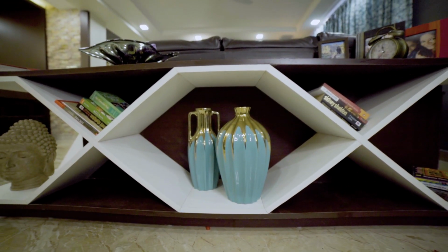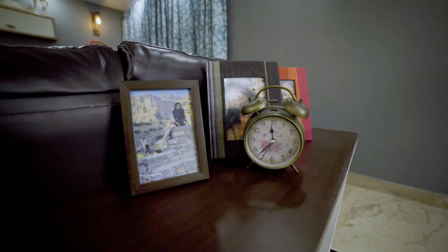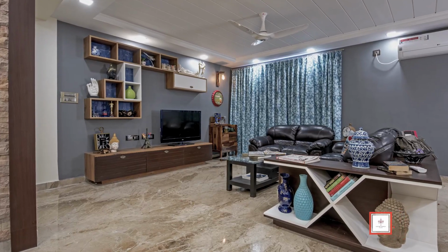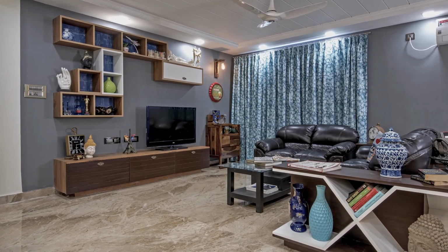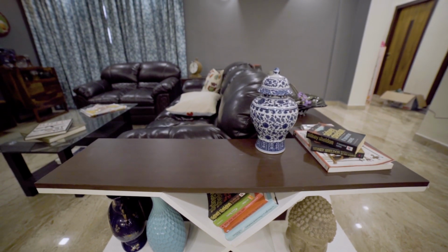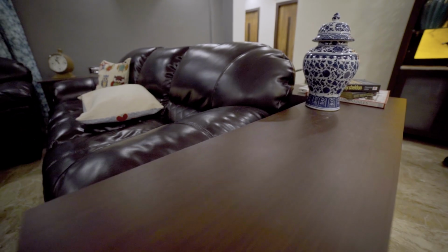Because we had to put the sofa right in the middle of the property, we had to devise a way to give them that backing, which is why you can see this partition. But also, you have to notice that it's a very small height below the sofa so that it doesn't create a boundary or a partition between the full flow of the property. So keeping the flow of the property together, showing the space that is open, and still giving them a backing is why we devised the partition, which you see at the end of the sofa.